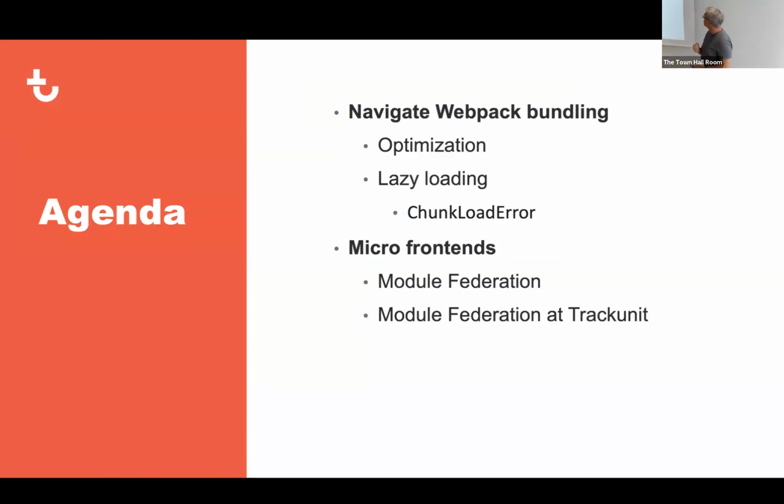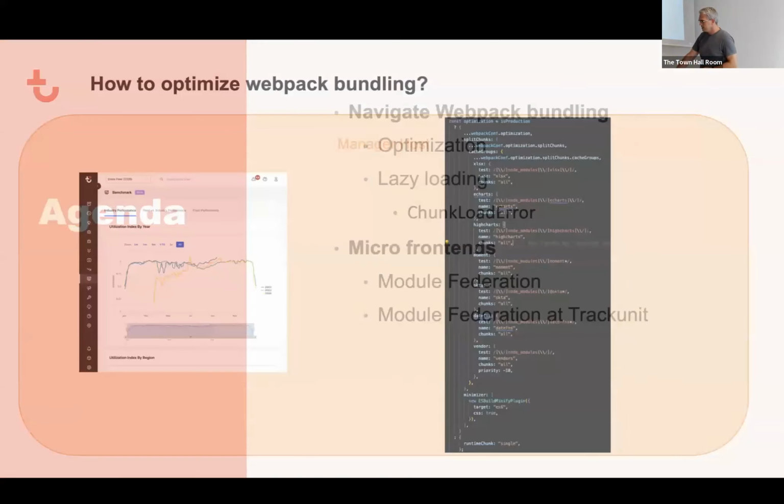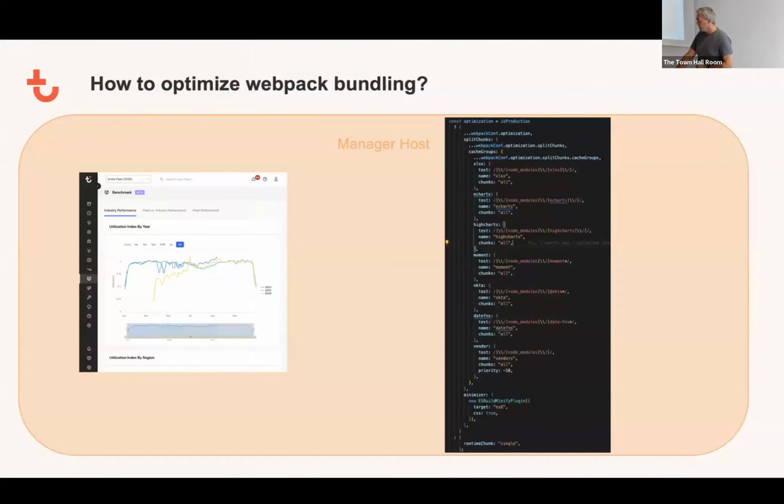So be quick. Navigating Webpack bundling is important if you start to get a bigger and bigger application. When I started, we were using, and we are still using, ECharts, HighCharts, some other charting library, and Moment, and date functions, and PDF, and Excel, and all of that is bundled into one big application. Webpack supports bundling, and I assume all the others also support ways of bundling your stuff together.